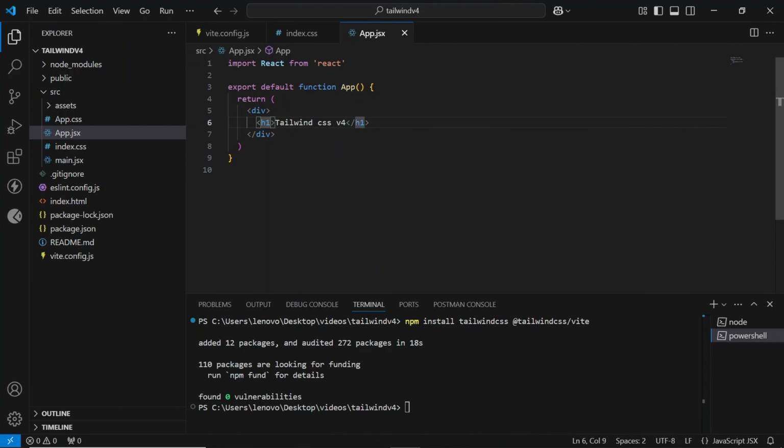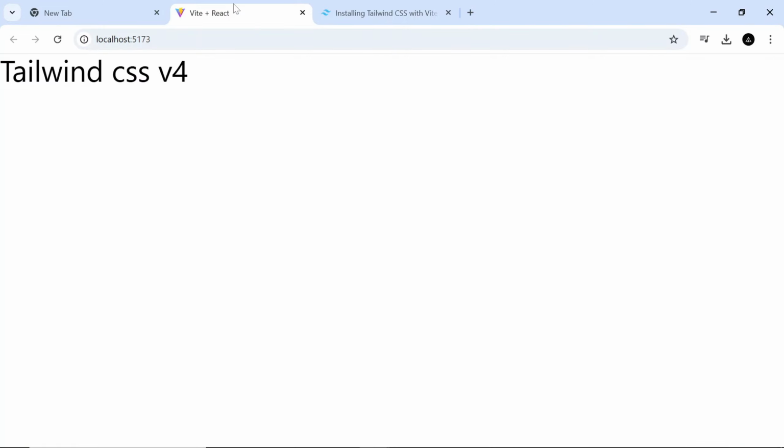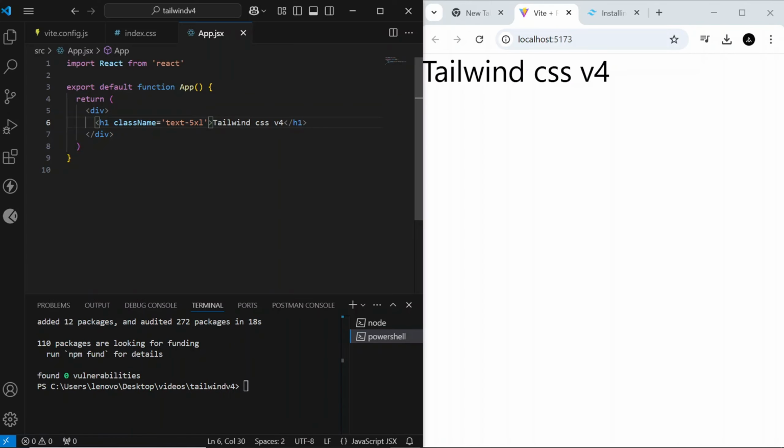Now we'll simply provide the className, and let's make the text 5XL. Beautiful. Back in our browser, when we look into our file, we would see that this has affected our heading.